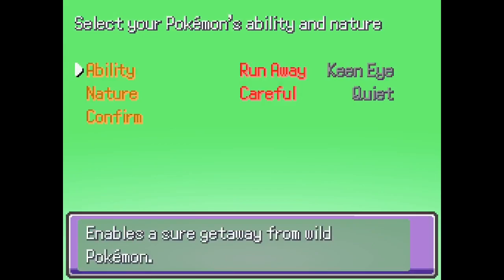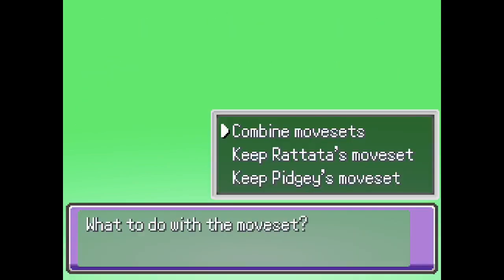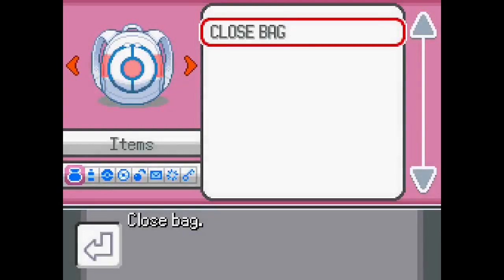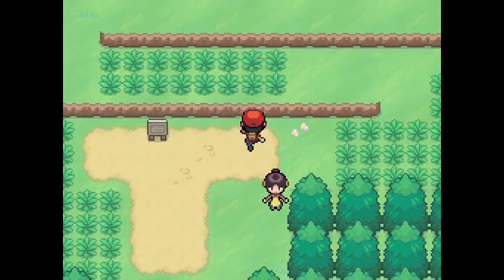Oh, we can actually choose its abilities. That's actually really cool. It even tells us what it does. Enables a sure getaway from wild Pokemon. That always makes it to where we can run away. You can combine movesets. Look at the sprite. That's actually really cool because most of them are just shitty. I don't like it. You can always just do it.